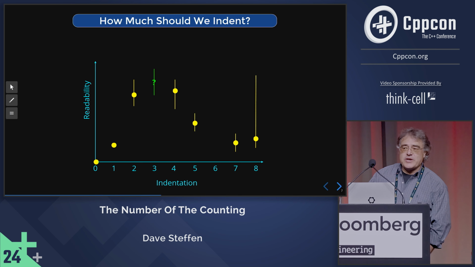There is a number between 2 and 4. If you're dealing with how much you indent by, that might be a surprise because it's not a power of 2. I know it's not a power of 2. But now I don't know what the value is. Now, who indents by 3? Anybody? A couple of fellow travelers.